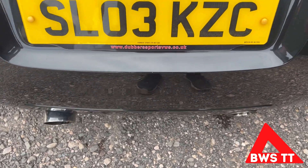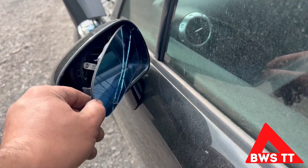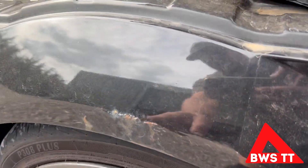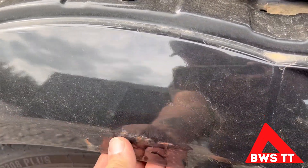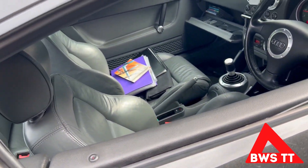That takes some effort. We've got a smashed mirror — not the end of the world — really rusty wing, that's going to need changing. For those of you that don't know, that is single mass flywheel rattle, which is why we have a dual mass flywheel on these. For some reason this has been converted. The engine itself does sound all right when I give it a rev — it's all good.